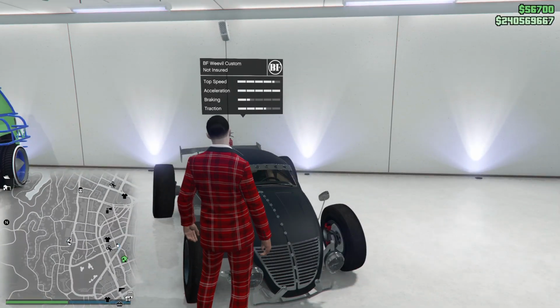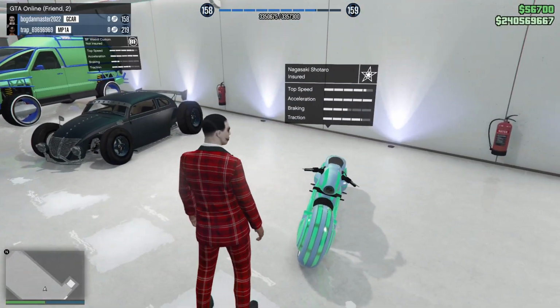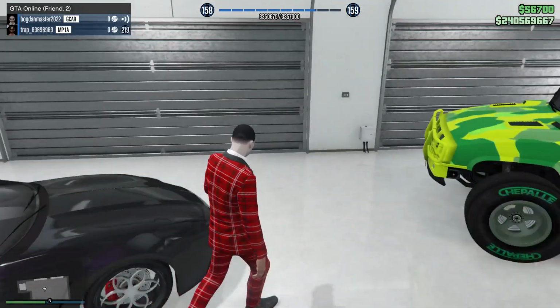We've got the BF Weevil Custom. Okay, I got the Sajojos, I think you say. I've got the Lennox.